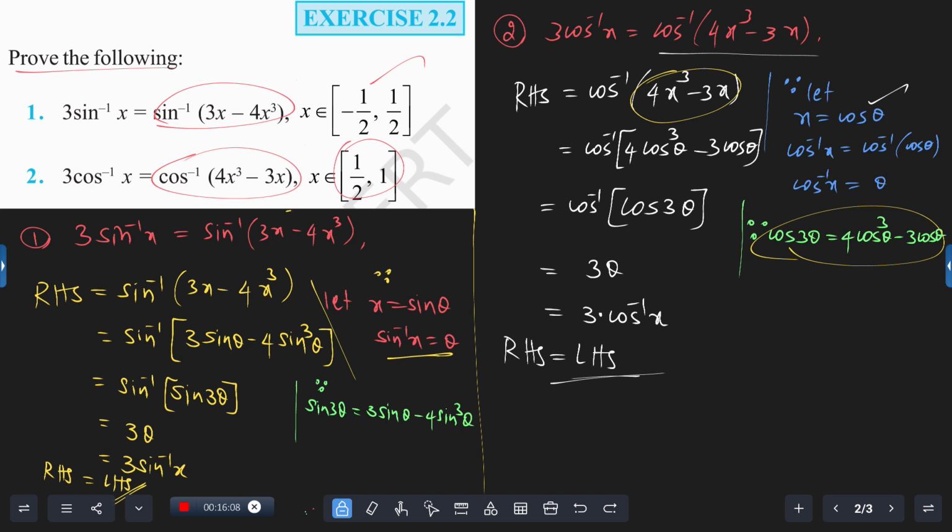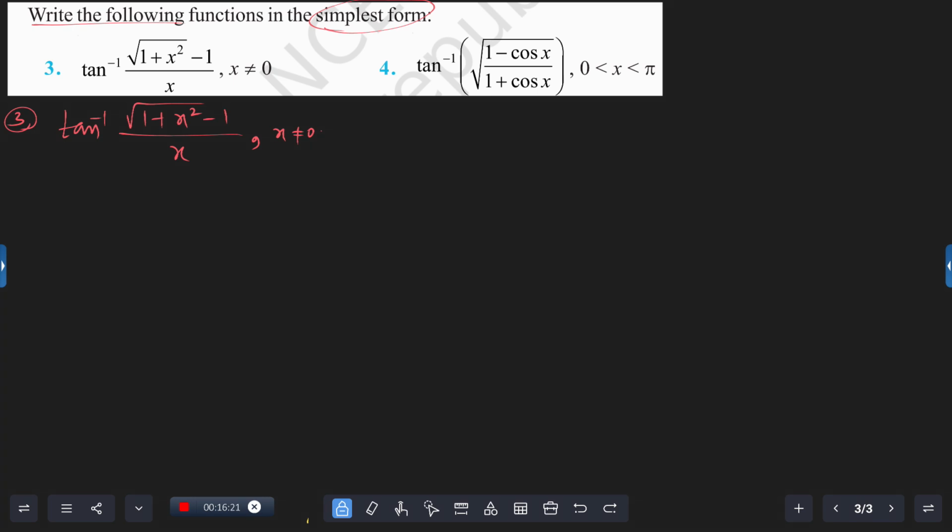Like that, here also, the given question in the bracket is in the form of the sin 3 theta formula. So while looking at the question I assumed x equal to that in the first and second. But in the third one, how are you going to guess the x? That is very important. So here, you must know the normal trigonometric identities.